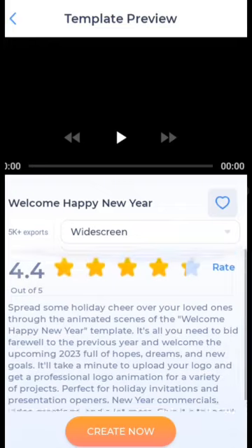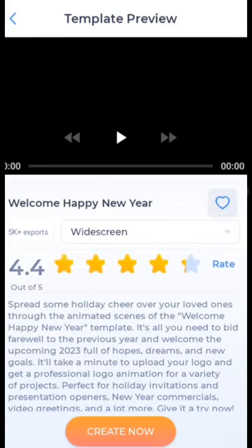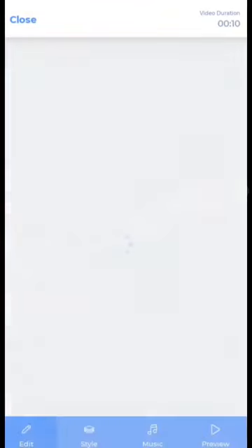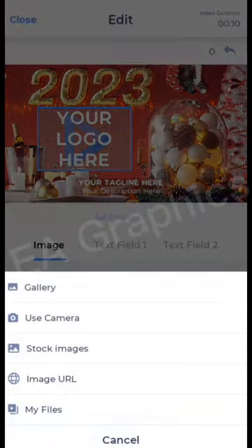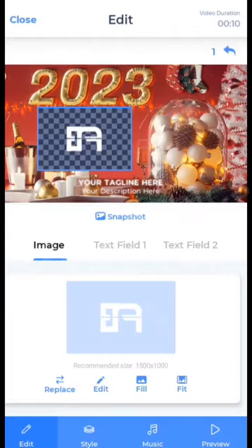So that's that. Let us see what we are having here. Let's try and create something. It's just a 10 seconds video. Let's see how it works. So you're going to be dropping your logo here. This is what I'm going to be doing. I'm going to be importing my own logo. Now I've brought in my logo, EA. That is my logo. I've brought it.